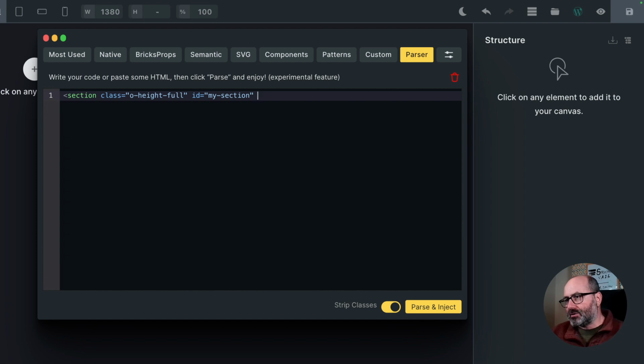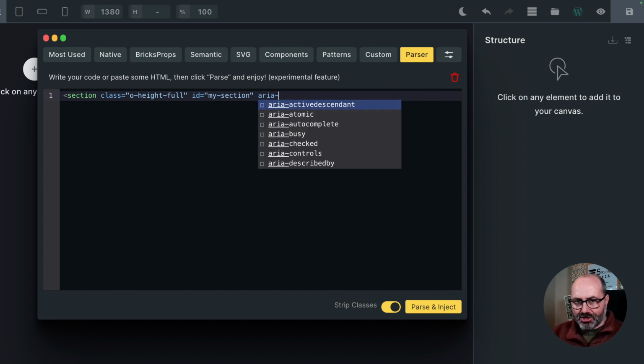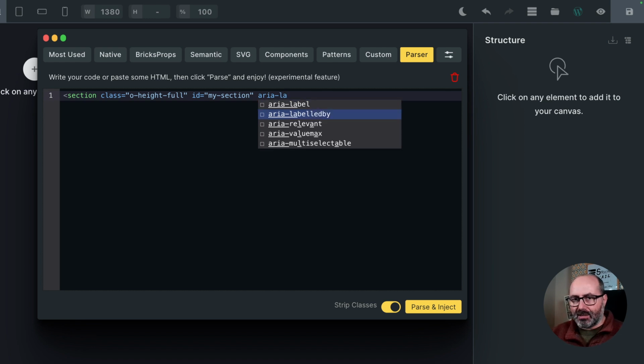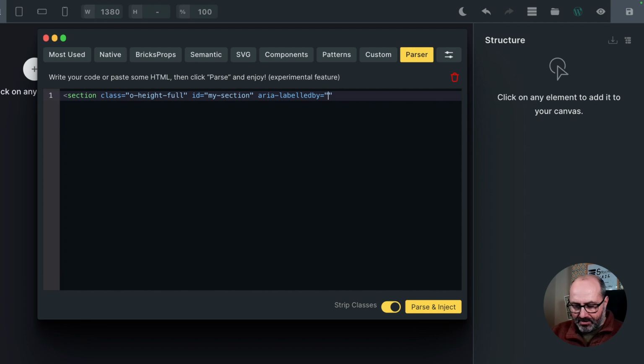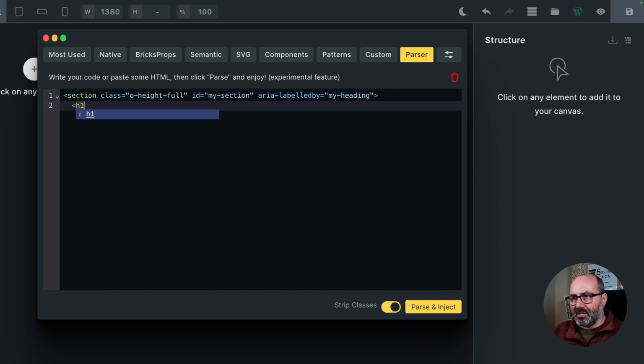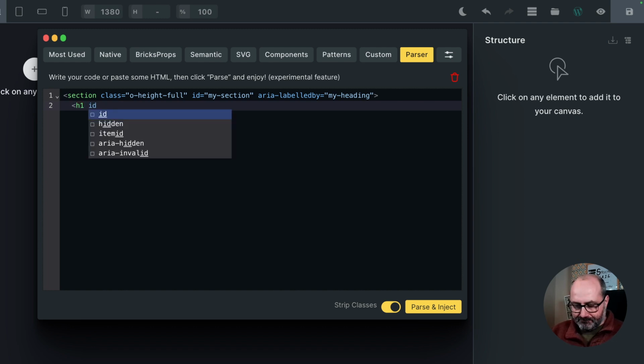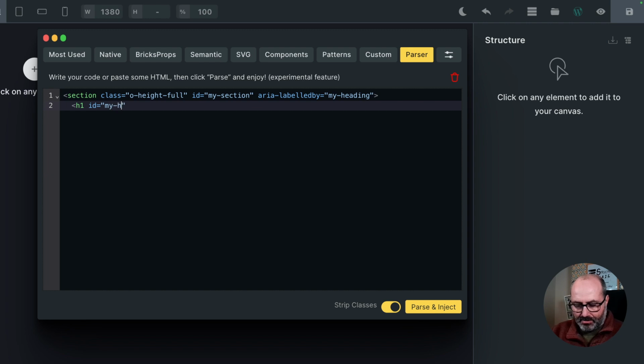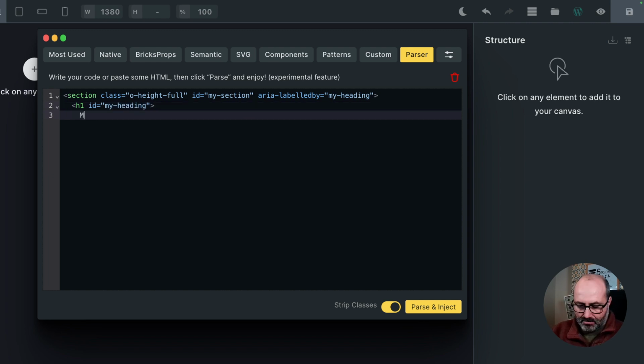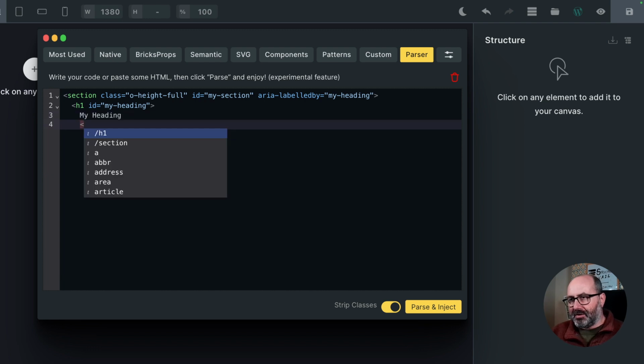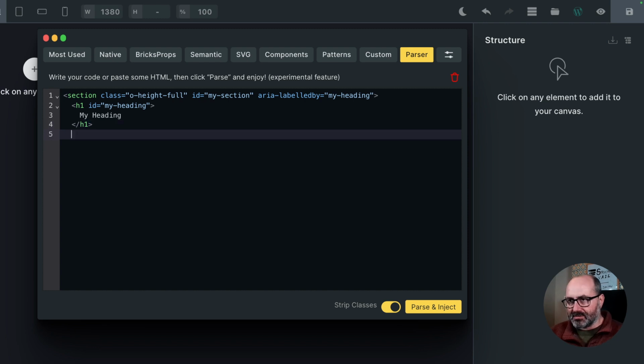And as I want my section to create a proper landmark, a region, I will add an aria-labelledby that I want equal, and I will create an ID that will be my-heading, and then I will create an h1 with an ID of my-heading. This will be my heading, and the editor understands that I want to close the tag, so it suggests me the closing tag, and same thing for my section.